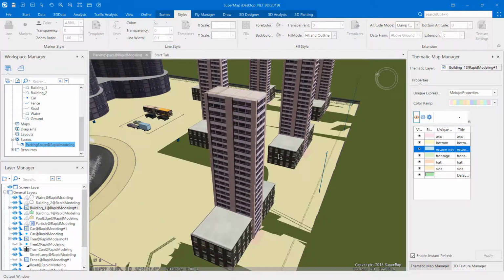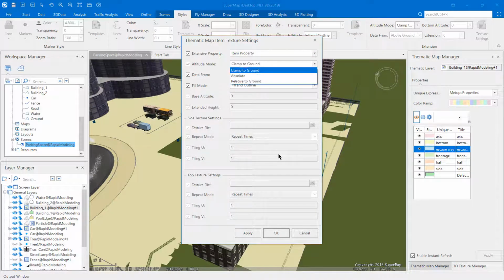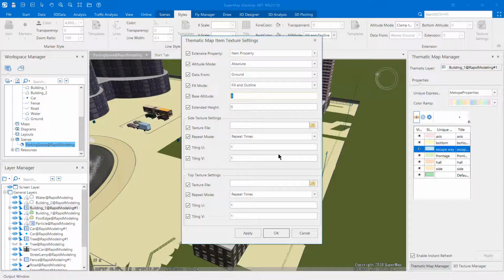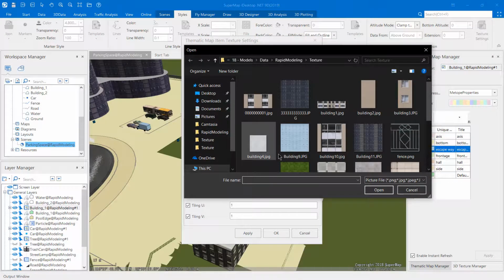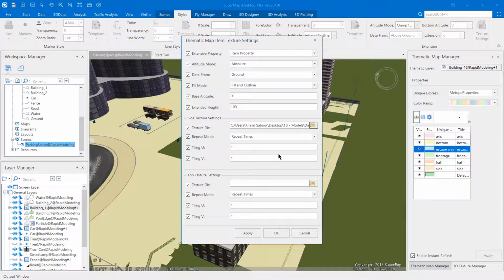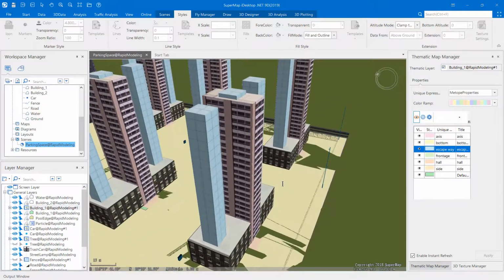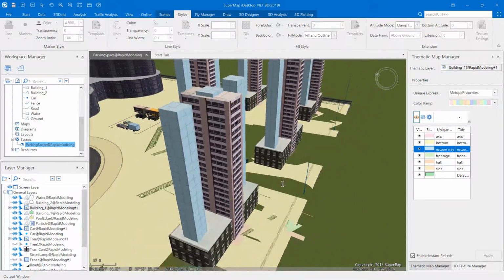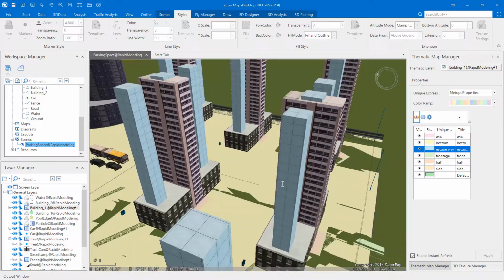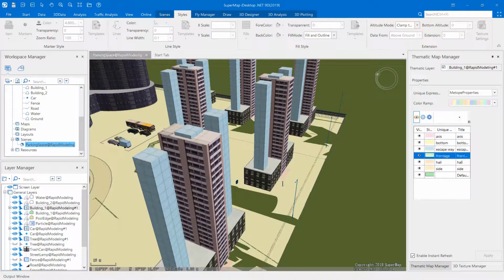So moving on, let's move on to the escape. Same thing, settings, item property, absolute, ground, and let's say we want this to be 0 and we want this to be about 103, and we're going to have, let's say, this one as the side texture, and we're going to say real size, and let's say we want it as a 5x5. Let's say for the top texture we want the same file, and we want this one to be real size, and we also want this one to be a 5x5 for consistency, and we're going to say OK. So there we have it, the escape way has been rendered. So step by step we are rendering these buildings here. So let's keep doing that and move on to the front edge.